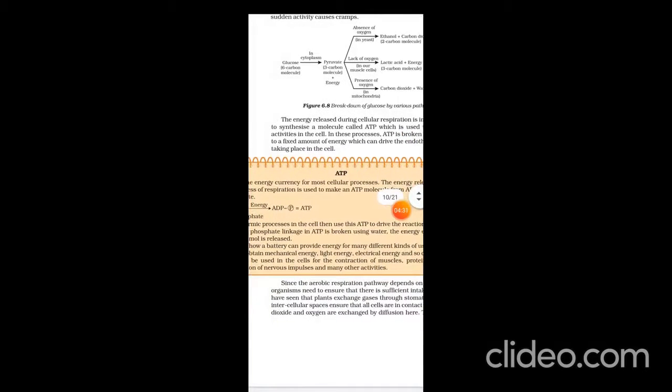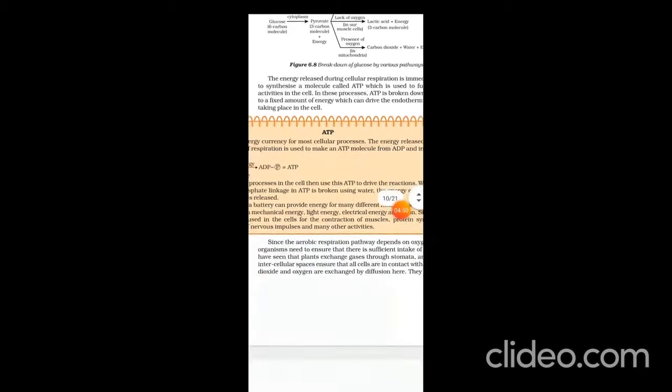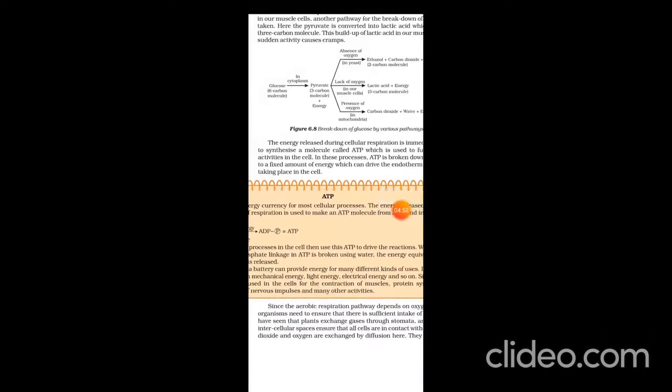Apart from ATP, there are more energy coins which can be converted into the main energy currency, that is ATP. For example, ADP and NADPH can all be converted afterwards into ATP. This is one of the major important processes that takes place inside the cell. You might have studied that mitochondria is known as the powerhouse of the cell, which generates energy. And this generation of energy inside the mitochondria takes place like this.